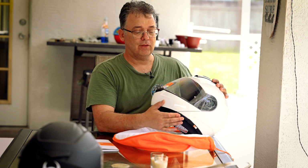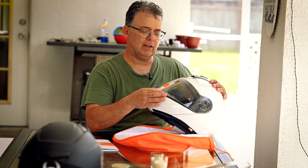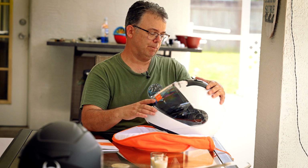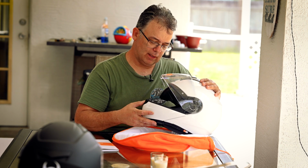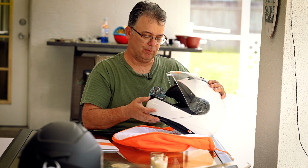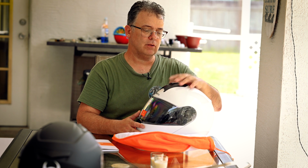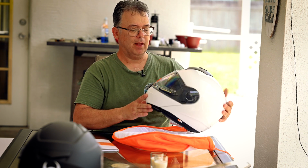So I like that I can just flip down the shades, and that's the other thing, if you have a helmet with these flip down shades, it's also not Snell approved. That's something about the Snell approving. It doesn't approve it if it has shades. It doesn't approve it if it has this, that, the other thing. So anyway, it's got a little vent here in the front. You open it up, you close it by just pushing it. It's kind of a nice little vent thing. There's a 3-position vent on the top. It goes back. I guess front always forward is closed, and then back 2 is open. So it's probably open. I'll have to test it out.